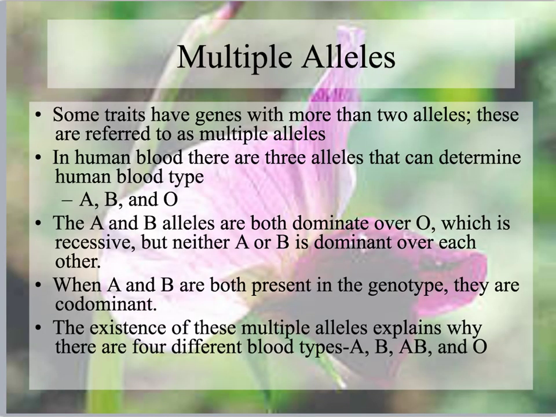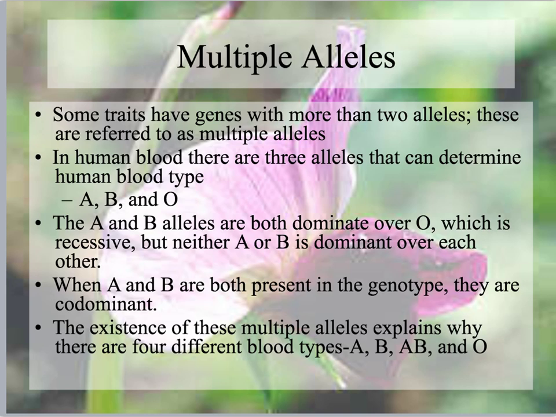Another thing that can occur is called multiple alleles. If you think about multiple alleles, instead of having just A or B, you could have a third situation. Blood types are a very common example of multiple alleles. When I talk about blood typing, we always hear blood types being A, B, and O. I'm not talking about the positive and negative. That's just a simple recessive characteristic. I'm more specifically talking about the blood types A, B, and O, and how they're recessive.